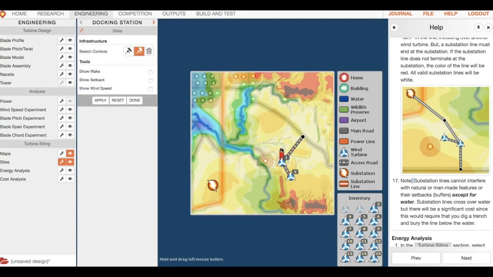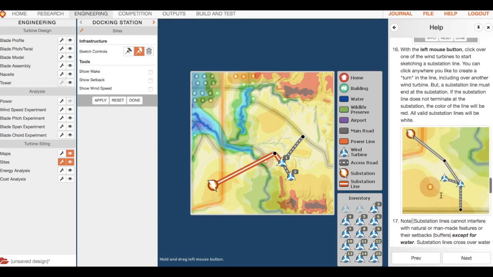So anyway, let's start with number 1, and I think I can hit here. I don't know, I think it's going to interfere with that home, but let's just try. Let's see what happens. Remember, it's going to stay stuck to your cursor, so as you're approaching the substation, hold shift and click, and that actually worked. It was able to go through the house. If not, it would have been a weird color. I'm pretty sure that worked.